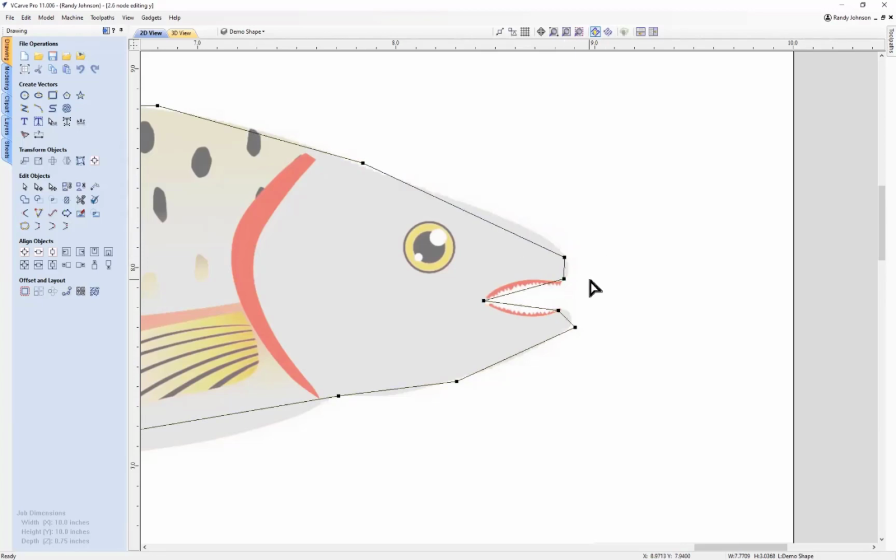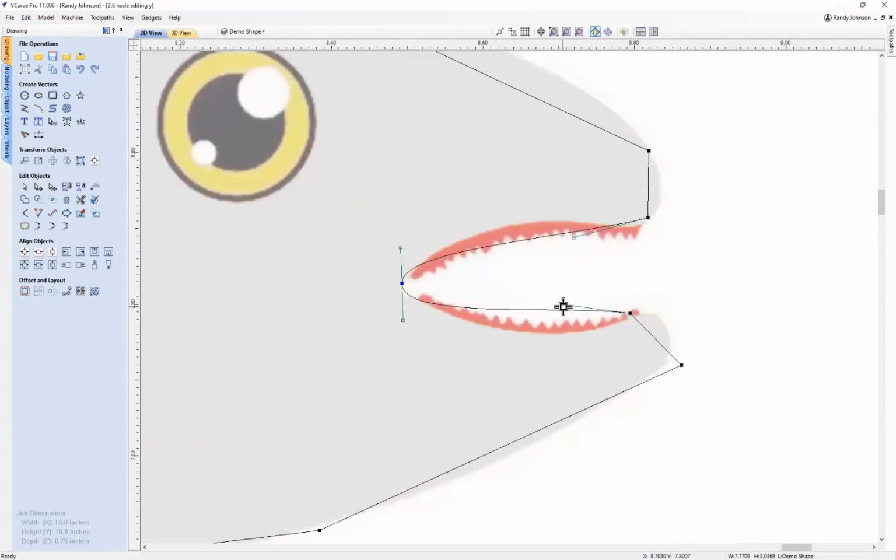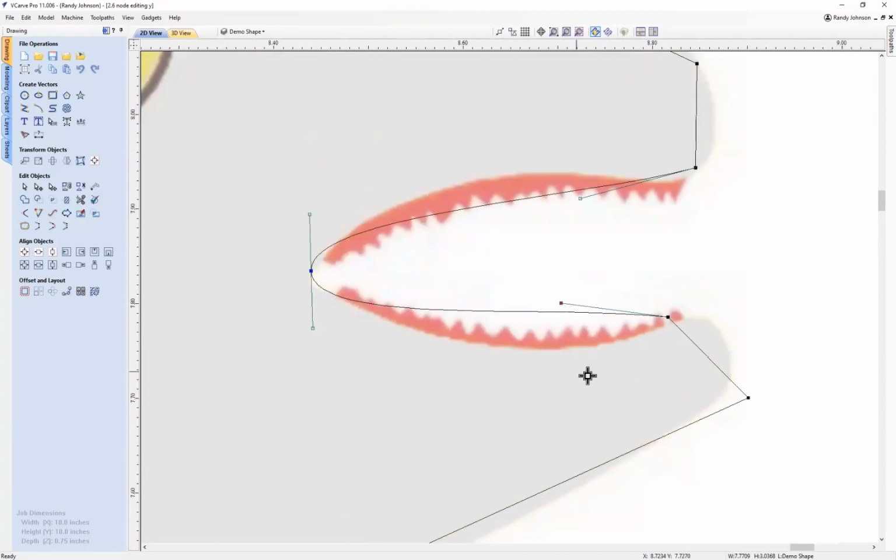And now I'm going to start adding some Bezier curves. I'm going to start in here, right click, smooth that point, shrink those down a little bit like that. Then I can grab this guy and just shrink it down right there. Bring that one up. Let's bring that one down to the bottom right here.